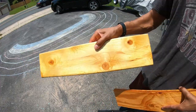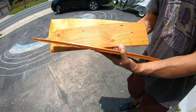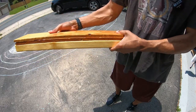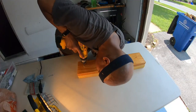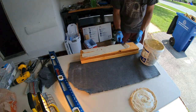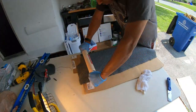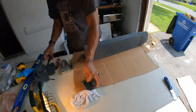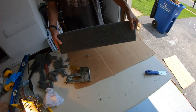The spar urethane that I used, 3 coats, 4 hours apart, came out really well. Everything is very, very well coated. You can see that shine. So what I'll do next is drop 2 screws in here, make this base solid. I'll go ahead and get the carpet on it after that, and then install the trolling motor. This is ready to go. I want to get this in a boat.